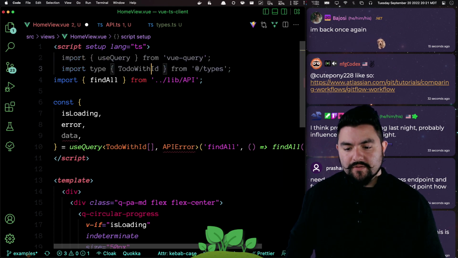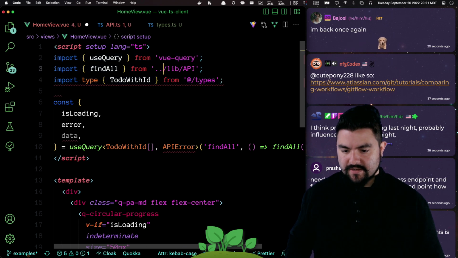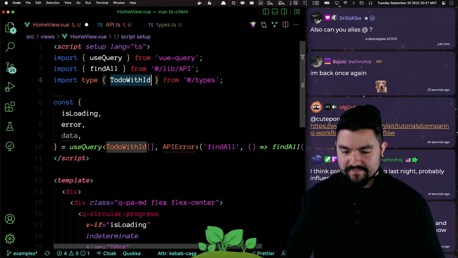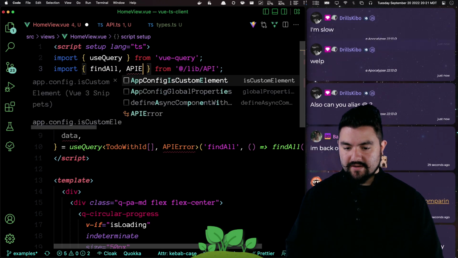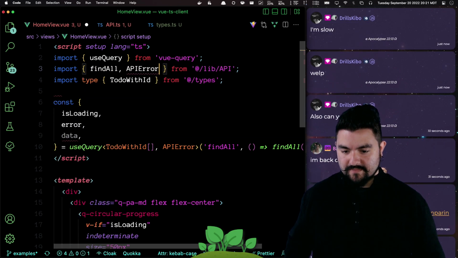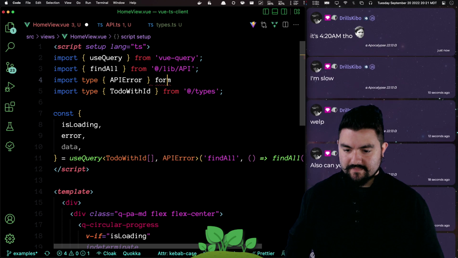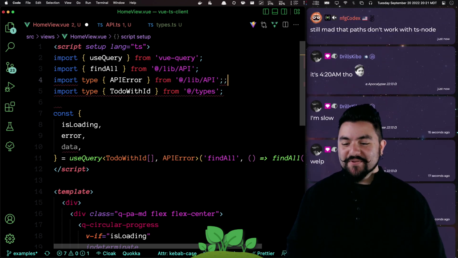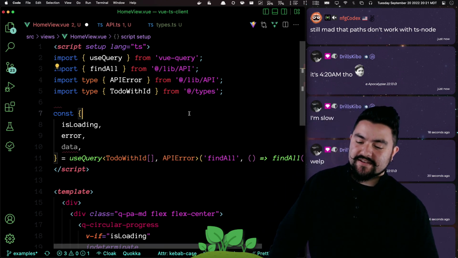Oh, apparently we have relative imports. That's really cool. Or I can do the @ sign. That's already set up for me. I forgot that that's a thing in Vue. They set that up for you. And then I want to also pull in API error from there. But technically that's a type, so I need to import type from. Oh yeah, no worries, drills. But yeah, that is a thing. So whenever you set up a Vue app, it already has that alias set up for you as well.